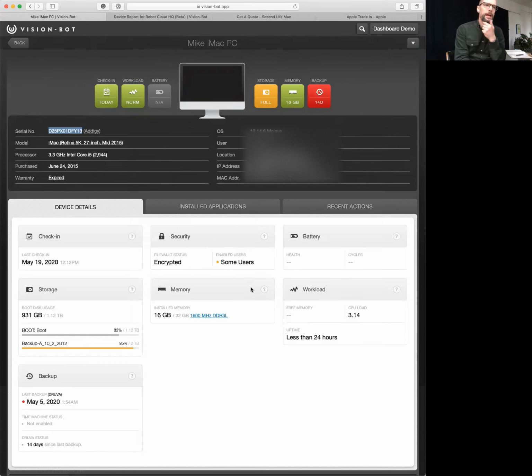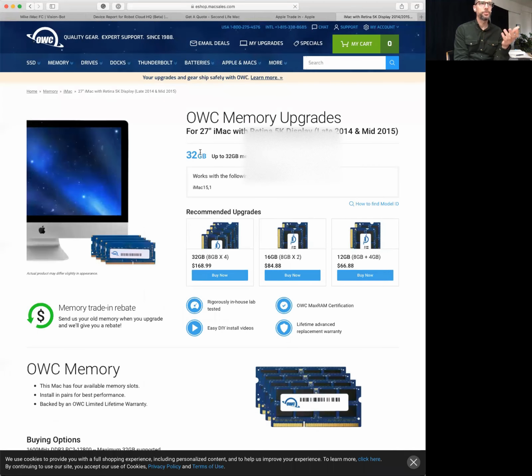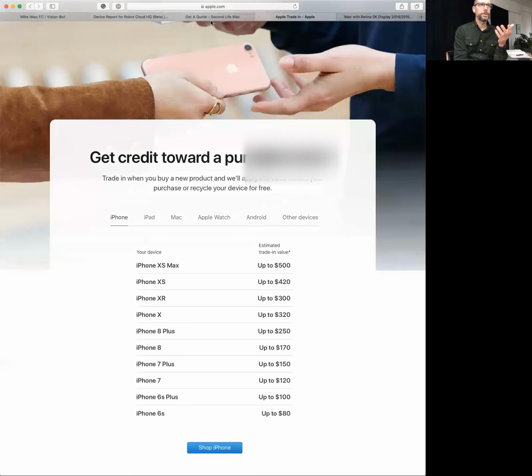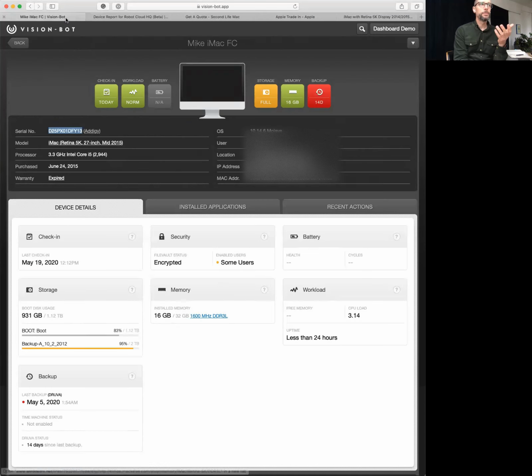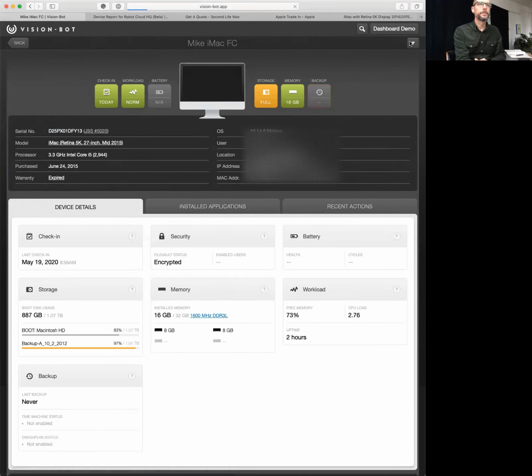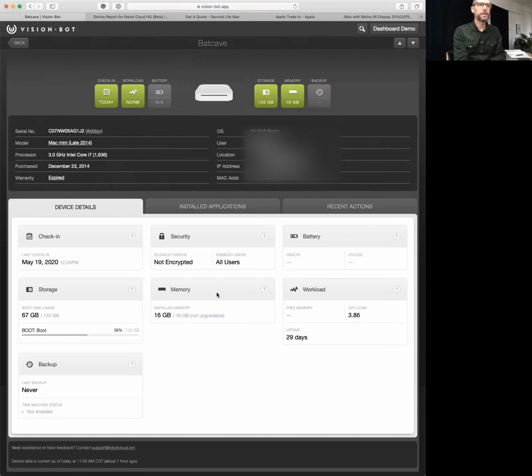Here's the memory. Now, this is an older iMac from 2015 that can still be upgraded. In fact, we have a link here. If I click on it, it'll show me where I can go buy RAM modules to max this out to 32 gigs. But a lot of newer machines, you have to buy the RAM from Apple, and you can't do it later. So you'll see some of these devices, and okay, here's one.